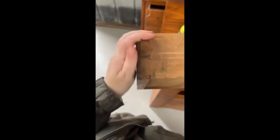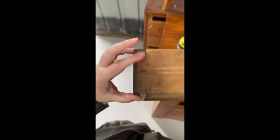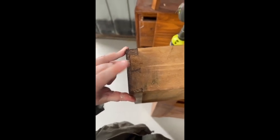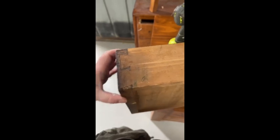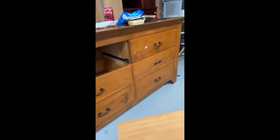This is a dovetail where they cut two pieces and they just slide in together. They fit beautifully. They're really strong joints. So when you're looking for a good quality piece of furniture, this is a great way to tell if it's good quality. Or better quality than this schmozzle. It's a cheap piece of furniture.